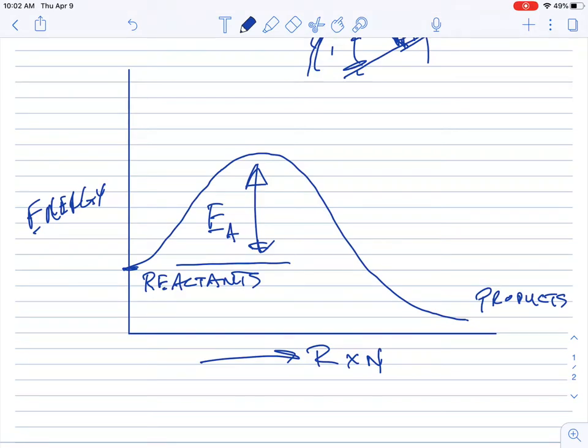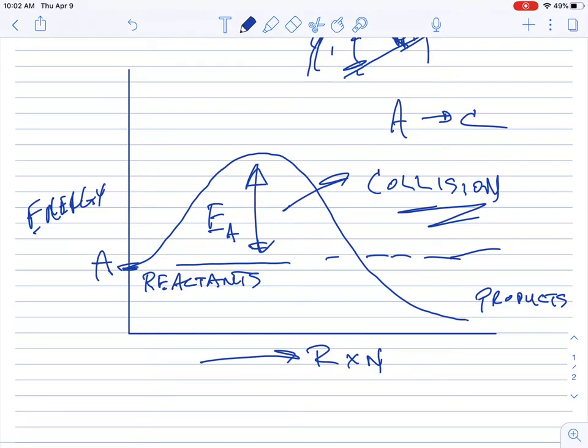A couple of things are going to happen up here. So we're going to look at this reaction of simply some A turning into C. Okay? That's it. So here's the deal. When you look at this taking place, here's A, here's C. So what's going to happen is that this energy has to be provided by the collision. Okay, so this is when these things collide.